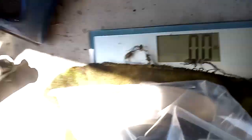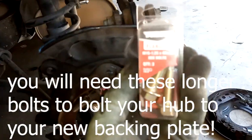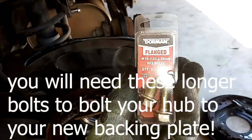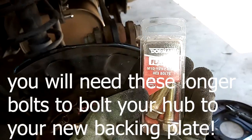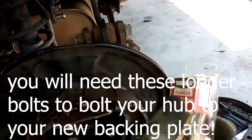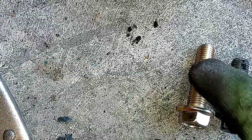The brand new disc from Toyota is 8 pounds. What you need — long story short — are these right here: flanged M10 1.25 40mm hex bolts. These are what you're going to need. They're about 5 millimeters longer than the stock ones, which is long enough to reach the hub and bolt everything up. As you can see, there's the factory Toyota bolt and the new bolt — slightly longer — and that gives you enough clearance to go all the way through and bolt the hub up.